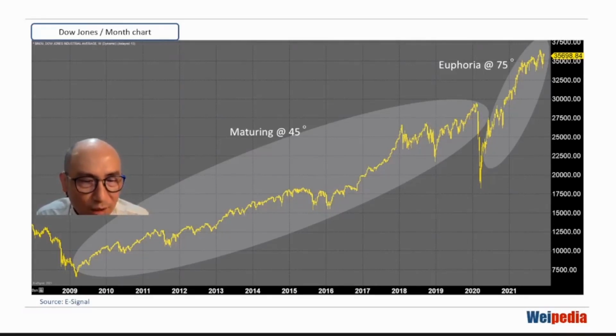It's just a demonstration. Now you have to look at the last phase of this growth. In the last phase, you discern that it could be maturing, but you have to make a comparison between the current growth and the previous maturing growth. Over the last less than 2 years, since the pandemic started for the US about March 2020, the market has steepened its growth a lot. In short, you recognize that the trend has become euphoric when, compared to the previous maturing trend, it is much, much steeper.